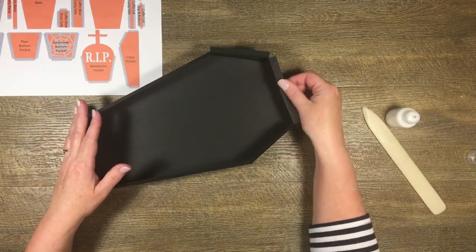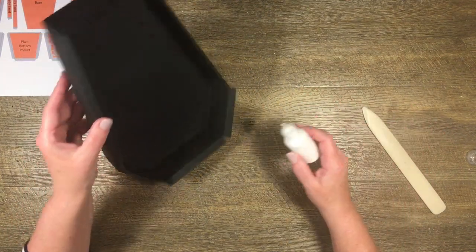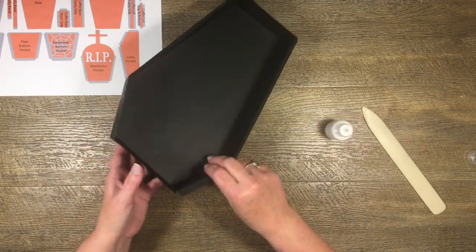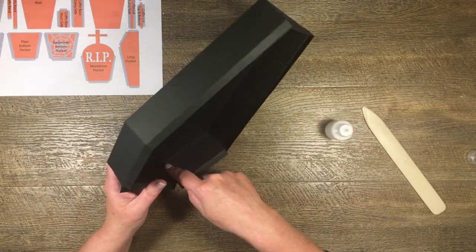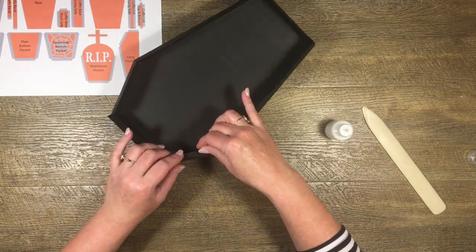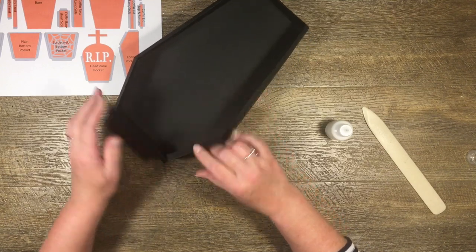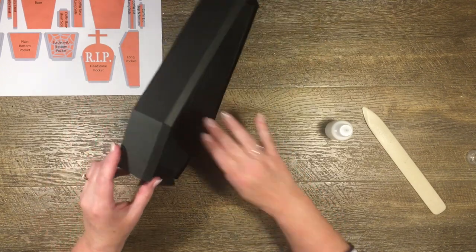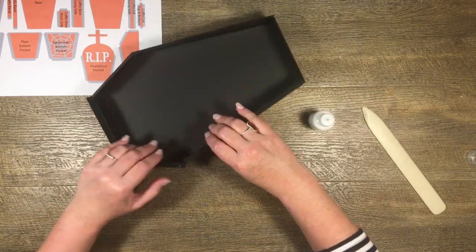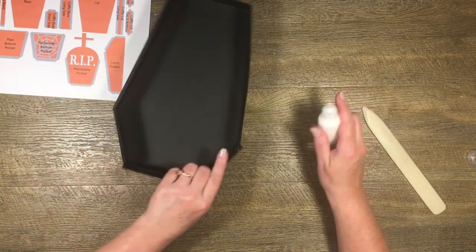Okay. So then we're just going to go around all of these tabs. I'm going to start on some ones where it's holding a tab down. So you can see this tab here we've just stuck onto here. So I'm going to start by folding those over because I sort of help to hold that tab into place as well, if you get my drift. So let's start by just flipping these out so I can get to them.